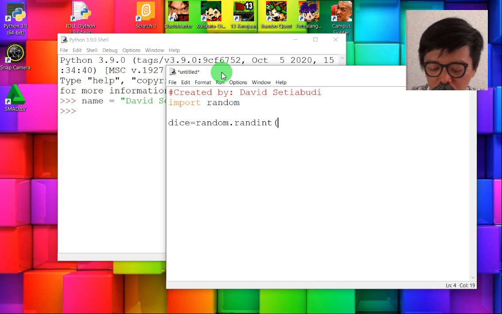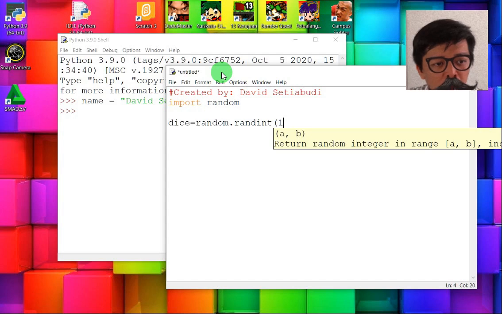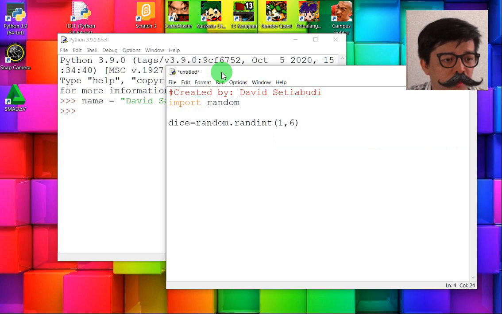And here I'm going to put 1 up to 6, because you know a dice has 1 up to 6. So it can be 1, 2, 3, 4, 5, up until 6. It never reaches 7 because a dice only has 6 faces.